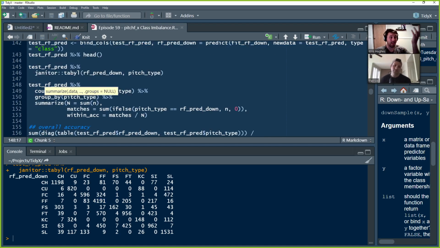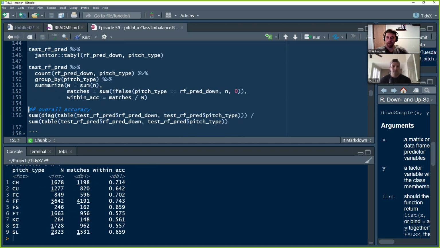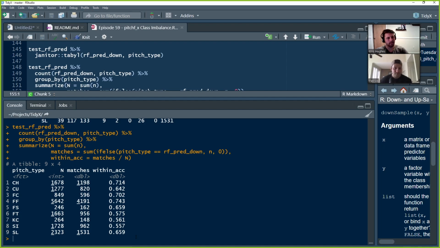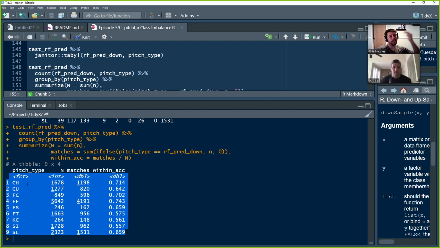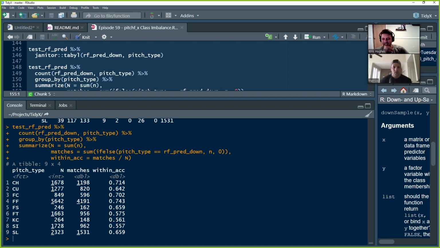All right, now we're going to run the same within pitch call here. And, interestingly, or I guess not interesting, depends, because now we have balanced classes. There's not one that's really dominating, and not one that's being called really, really poorly. I mean, they're kind of mediocre. Like the CH changeup, changeup, curveball, cutter, whatever.